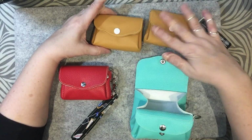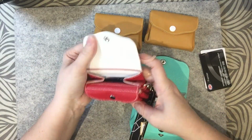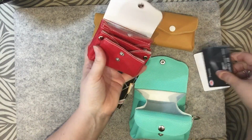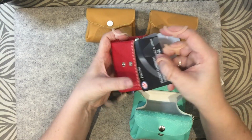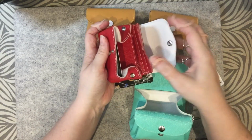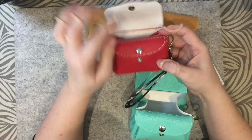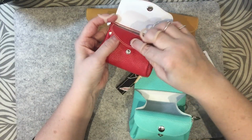And these are those 8 by 10 versions. This one I know because not everybody has an 8 by 10. This one is a 6 by 10. Now you can fit the cards nicely in here. However, fitting a card into the front slot, as you can see, is a little bit more of an issue. Now you can squeeze it in if you really wanted to use it for that. So there you go. You can see that it will fit, but in the front there, the card is just a little bit of a tight fit in this 6 by 10 version.